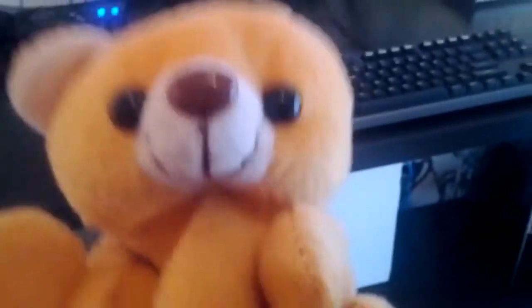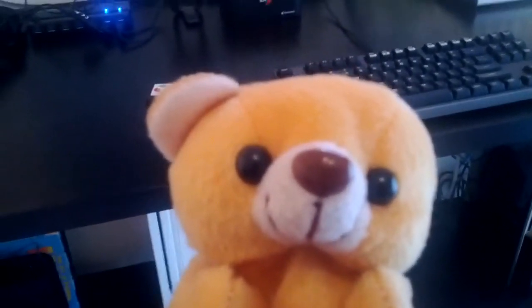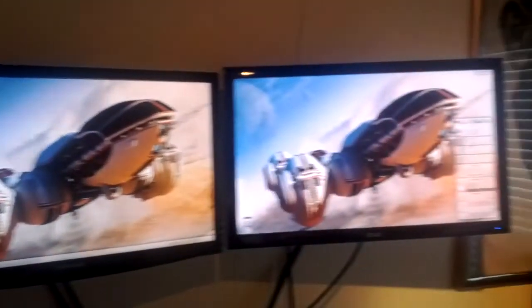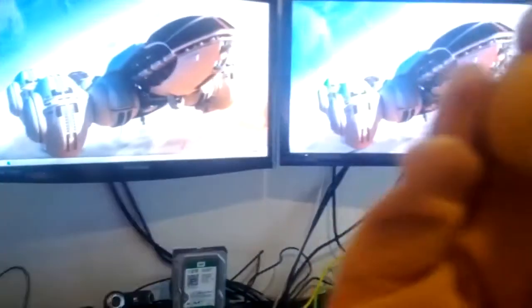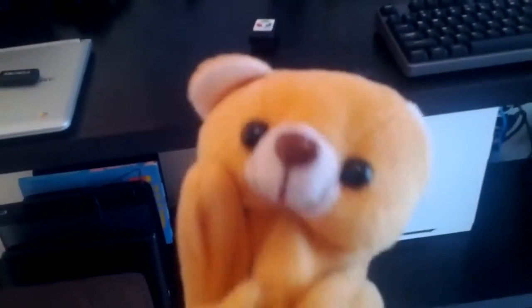And I ran it on each of my two monitors, and now they are gorgeous. The colors are right and consistent. I drag things from window to window. You probably can't see well on this phone, but these colors have never been the same like this before. This is all new. They used to be very different. They're different brand monitors, and they're even different, like, this is a TN panel, and this over here is an IPS panel. So they're different brands, different models, different style monitors. The colors are accurate and they match, and that is awesome.